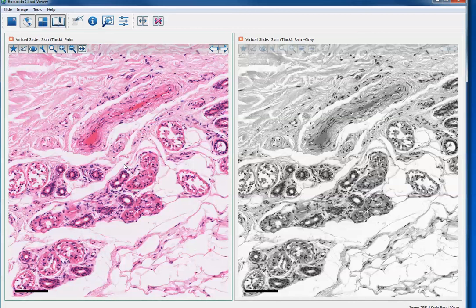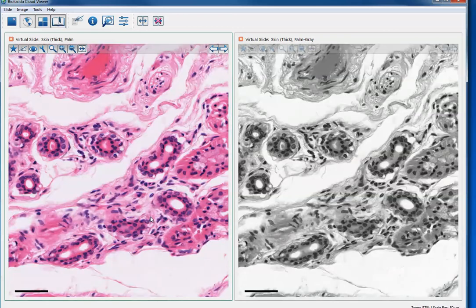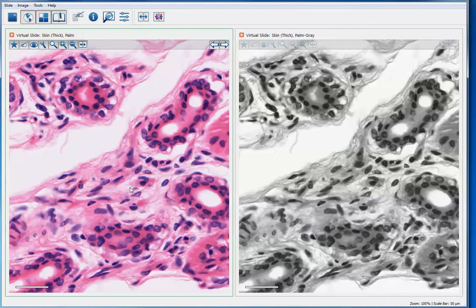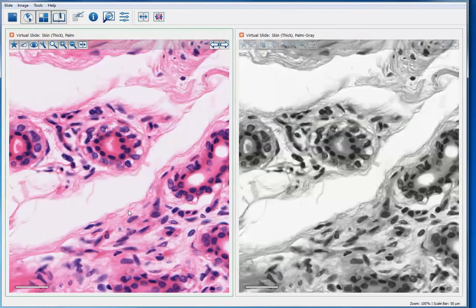So let's zoom in a little further on the specimen right in this area, and now we see the ducts of the sweat glands. We're not quite at 100%, so I'm going to use my mouse wheel and go up to 100%, and I'm going to zoom in on here where we see stratified cuboidal epithelium lining this duct. Well, the color looks real nice, but also you can see the same two layers of cells indicated by the layers of nuclei over here.